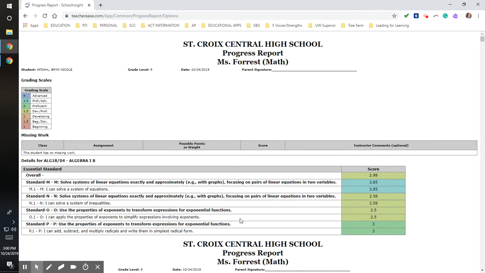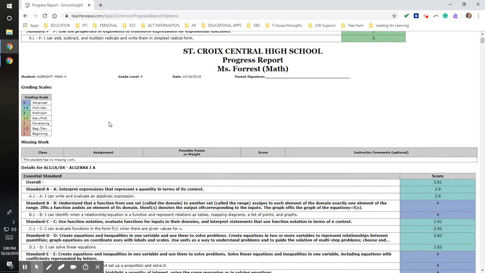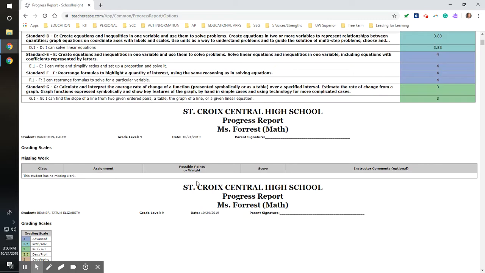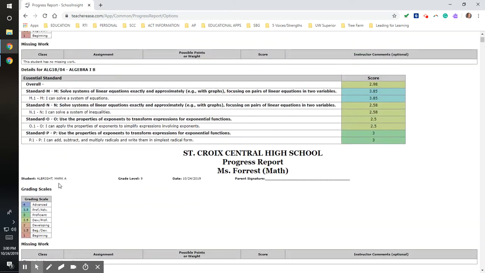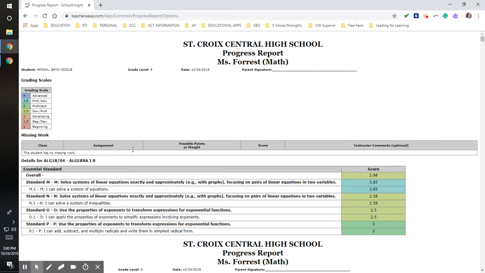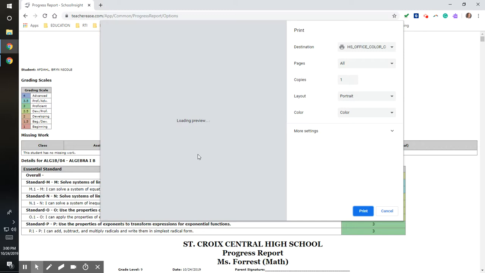All right, we're back. And so this is what it looks like. You can see this is Bryn's stuff, really slick. And here's Mark's, really slick. All of it. Okay, and it looks great, except that Mark's stuff is jammed right up here against Bryn's stuff, and that's a problem. However, I did notice when you right-click and hit print, it's going to take a while to preview. I'm not going to wait for it, but it'll show up, and they'll be on separate pages.